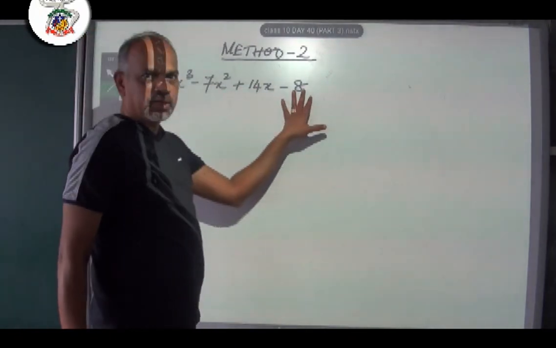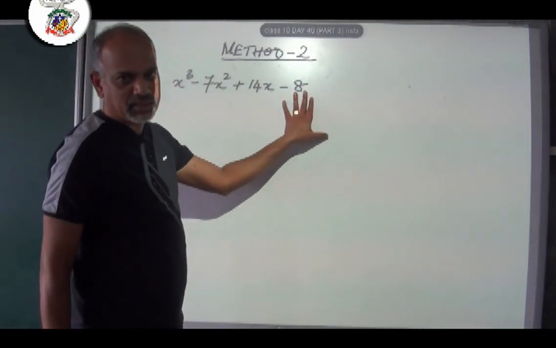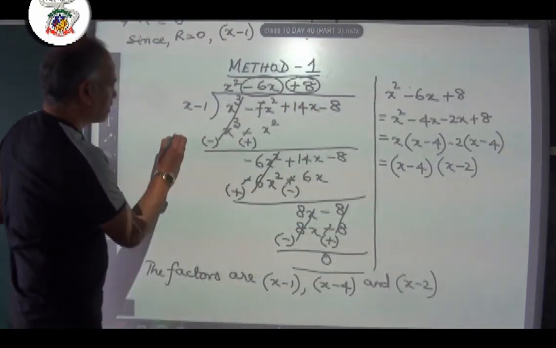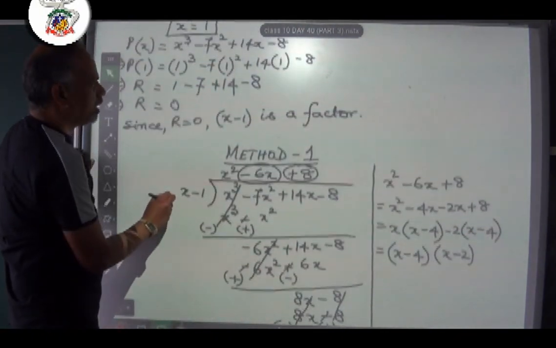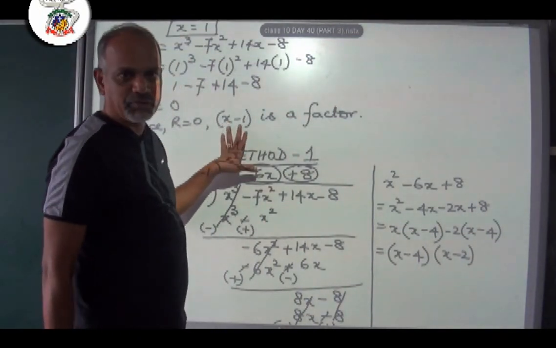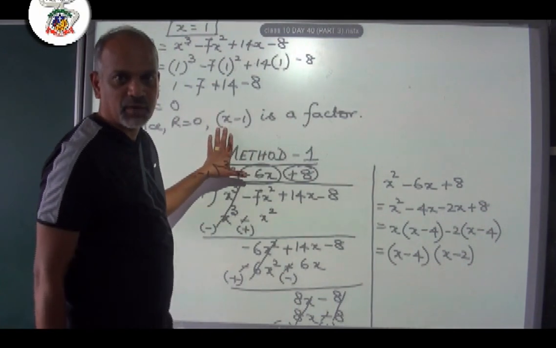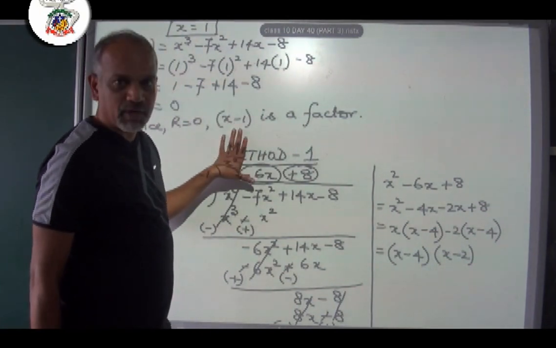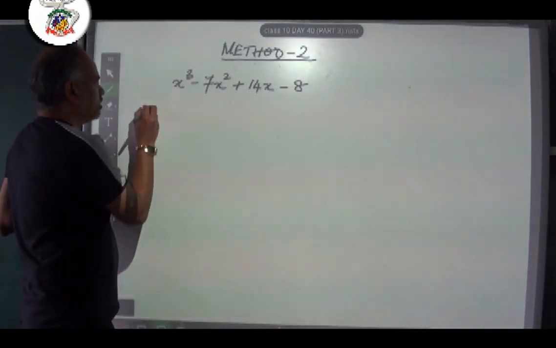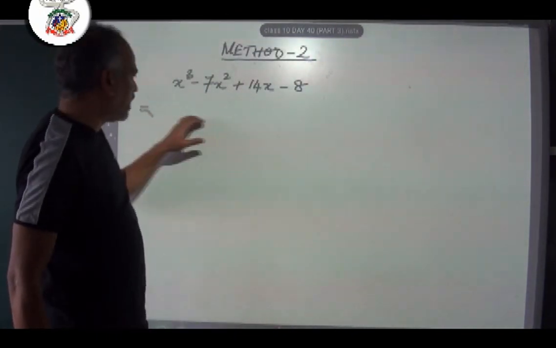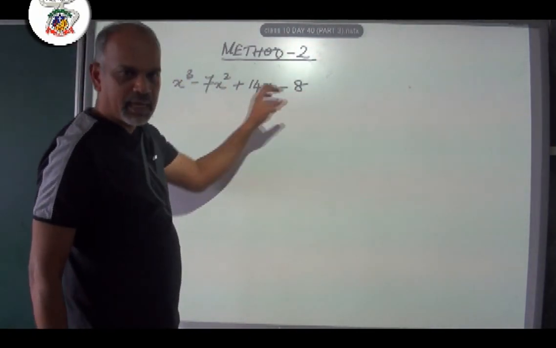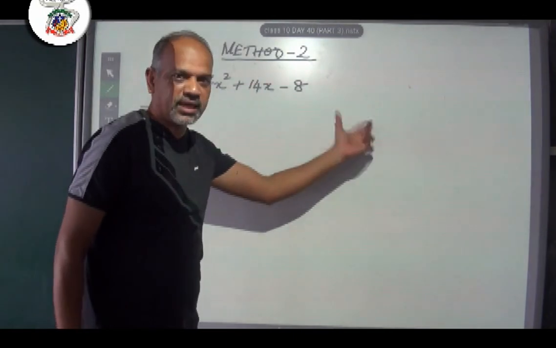This was the expression which has to be factorized. If you see the previous one, our known factor was x minus 1. One factor which we found first was x minus 1. Now using this factor we are going to find the other factors. I'm not going to do anything with the second step here. I've just written the polynomial here and I'm not going to write anything in the second step.